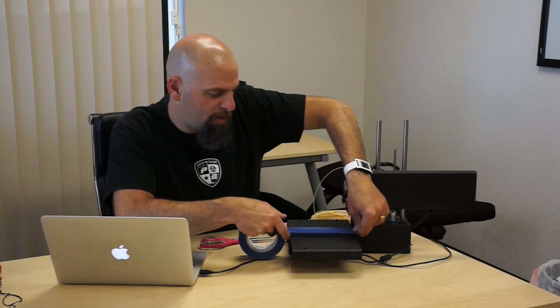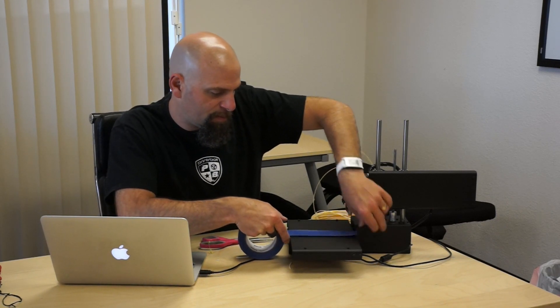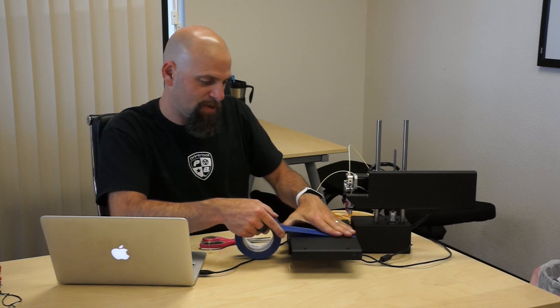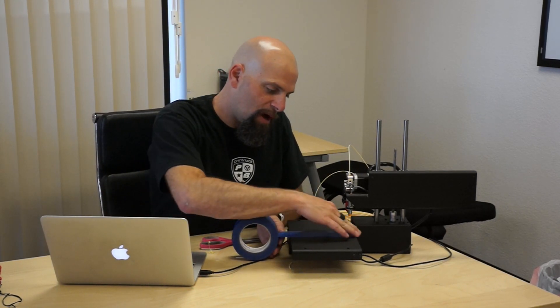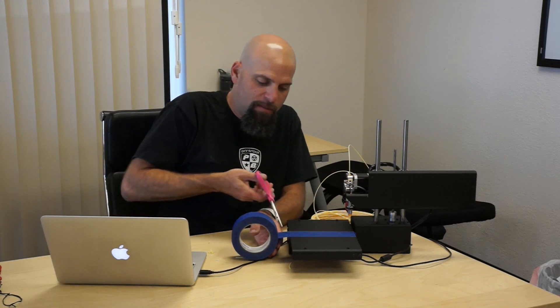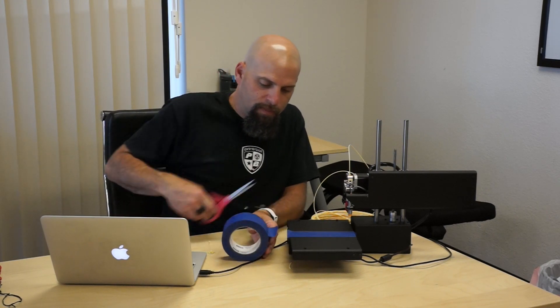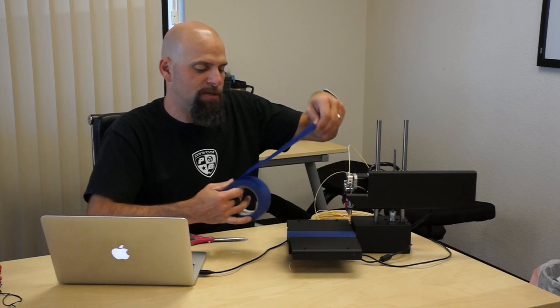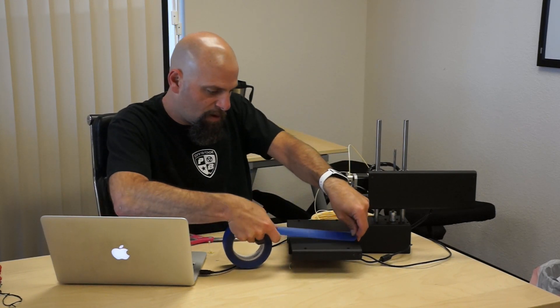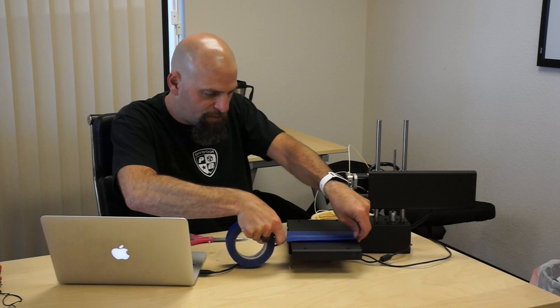You can experiment on your own and find one, but some blue tape has wax and just like your cookies, you don't want to try to stick stuff to wax. So I put one roughly down the middle, one length of tape. I'm going to flank it - this is two inch tape, so I'm going to flank it with a strip on either side. I'm not being too fussy about it.